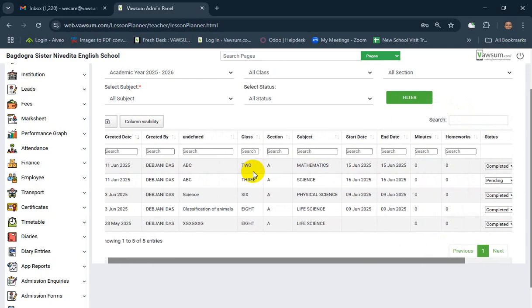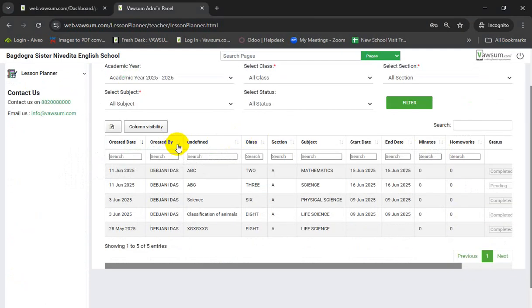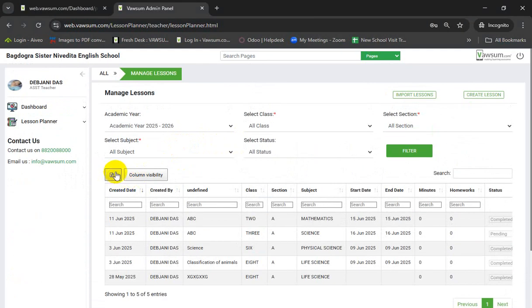After review, the admin can revert it back to you. This way you can submit and plan all your lessons accordingly. One more thing, this page also has an option to download an Excel file just for your reporting purpose, or if some filter is necessary, this can be done accordingly.